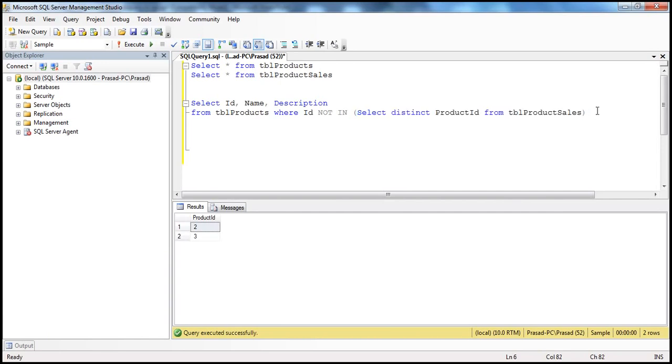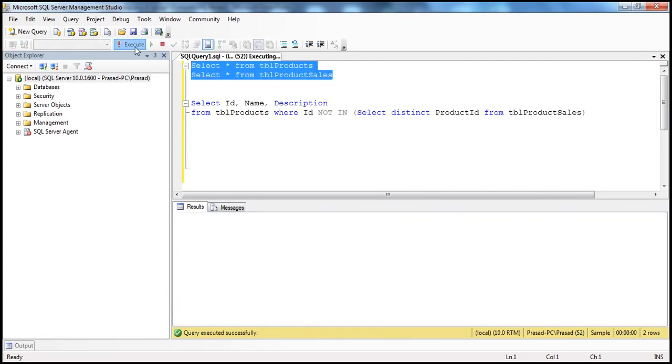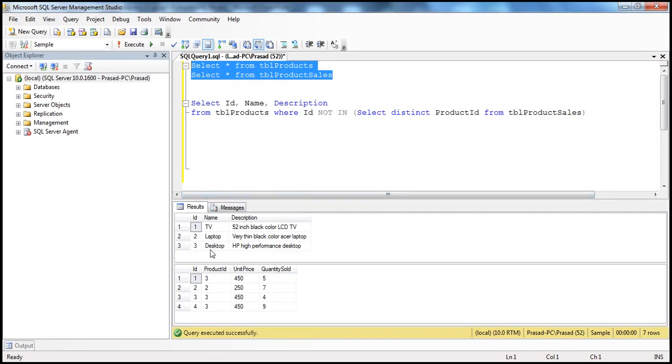Now let's look at an example of a correlated subquery. Again, we'll be using the same examples that we discussed in the previous session. Let's say, for example, I want to find all the products that we have sold and the total quantity. Basically we have 3 products, and I want to find all the 3 product names and the total quantity that we have sold. So how do we do that? Basically I want the name and then the total quantity. To retrieve the total quantity, I want to use, let's say, a subquery.